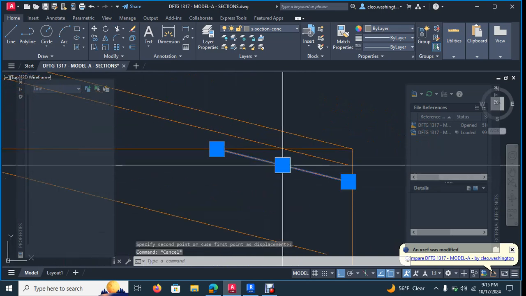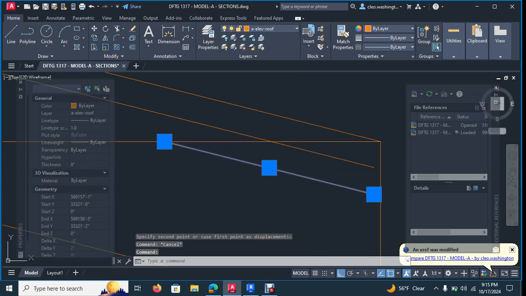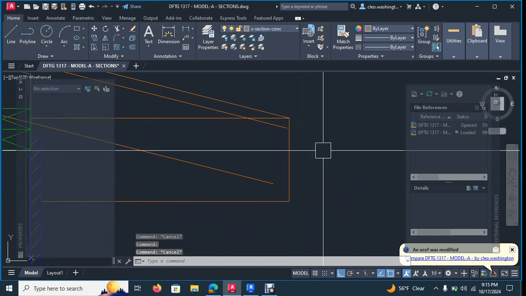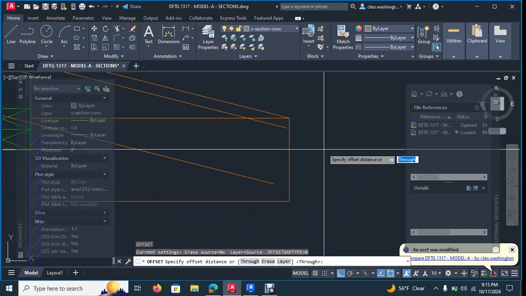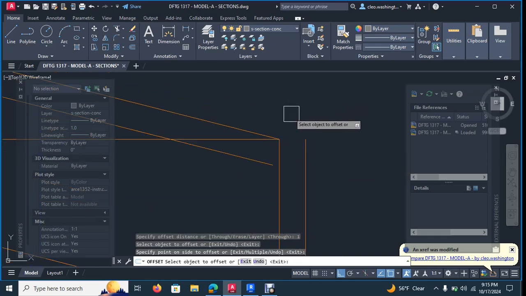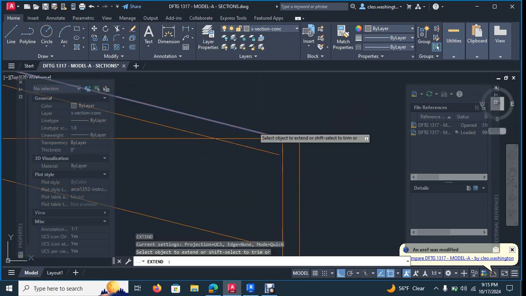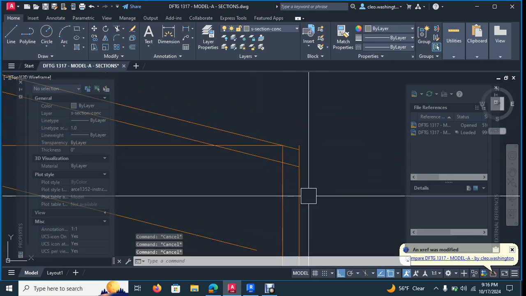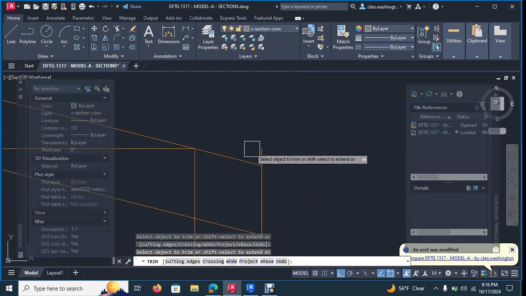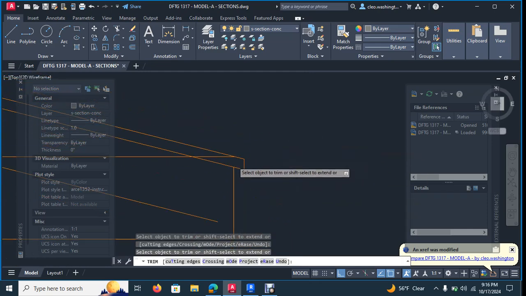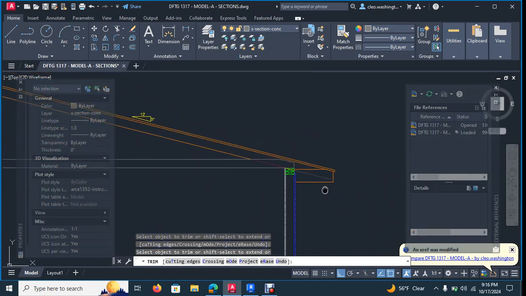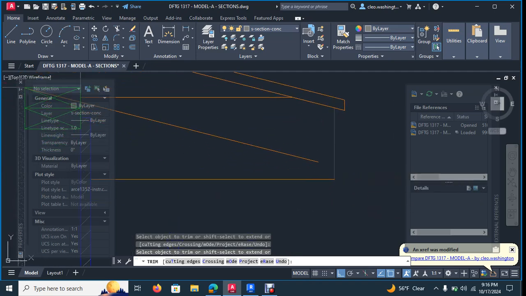Now, what are we doing on the end here? Let's close this out. Let's take this line right here and offset it 1 inch. Let's extend these guys out. Extend this one out, extend that one out. Hit TR and clean it up. Let's clean up this little edge here, this line here, and there. So typically that's what you'll have.